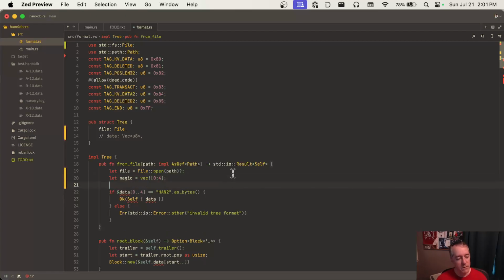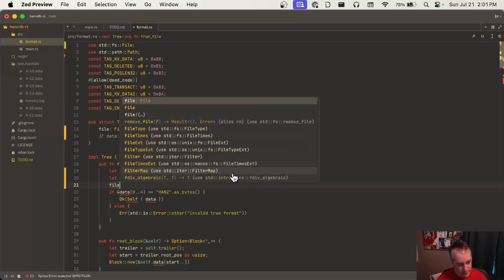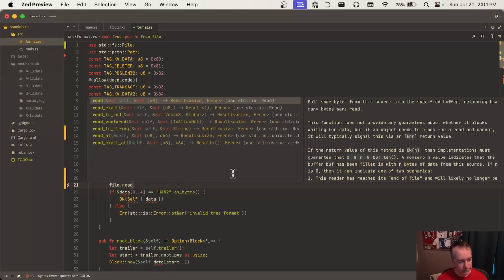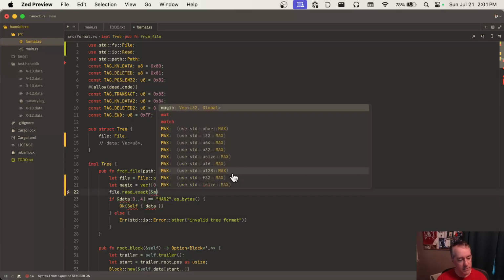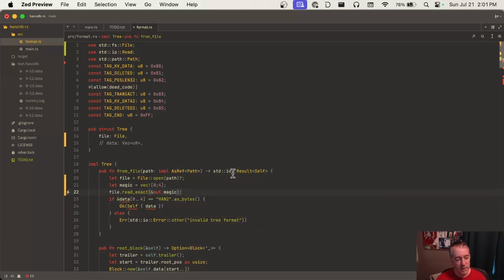And then we're going to do read exact mut magic. So that should read exactly 4 bytes. And then we'll say, if we say if magic borrow. Okay, so yeah, we need to declare that mutable.